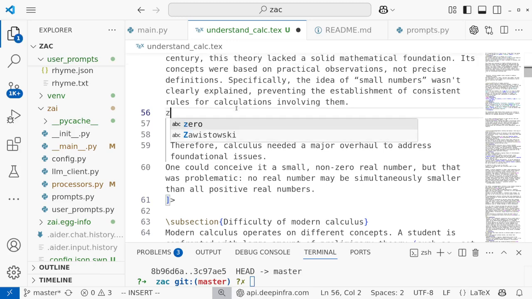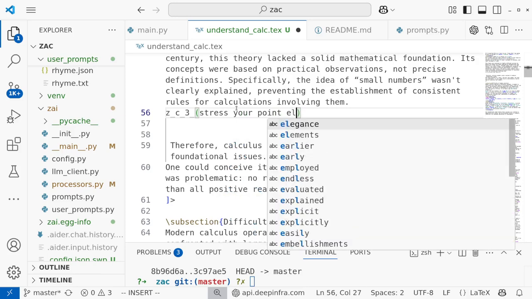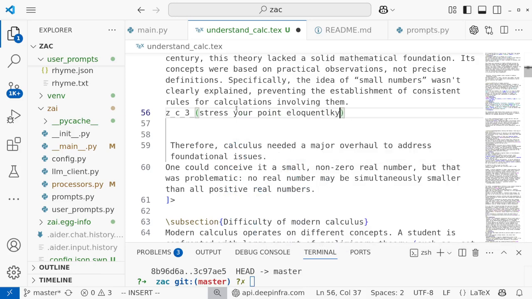So let us do it again. Autocomplete, 3 options. Stress your point. And I need to type this hash at the end.